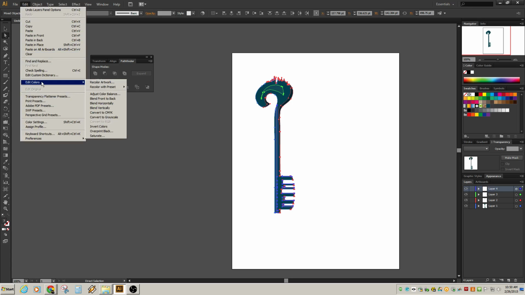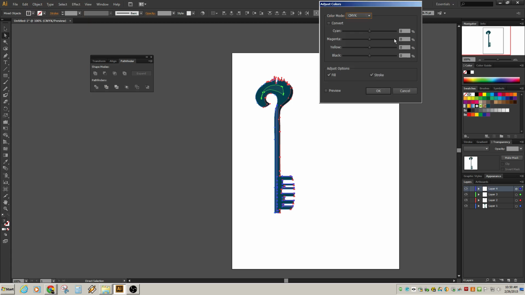Okay, so now this is a lot of different options in here, and in all honesty, they're sometimes hard to understand what they're doing. But there's the simple ones that adjust the color balance, and if we just want to overall, you have to hit preview so you can see the result. Overall, just add or take away some of the cyan and magenta from all of the things you have selected. We can do that pretty easily. We can add some black, darken it, or lighten it. And we can choose if we want this to work on both fills and strokes. Let's hit cancel on that.